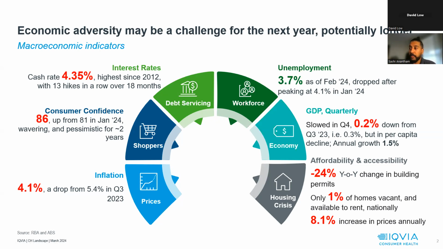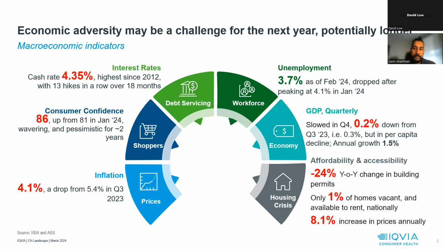And of course, you see a reflection of some of this in other issues such as housing. For instance, we've not seen a rise in building permits. In fact, year-on-year building permit change ending December 2023 was negative 24%. So that is to say there were 24% fewer permits issued for homes to be built, despite the fact that population over the same period has grown by about 2.4%. So this is not good news, and simply why we're seeing price rises to the tune of 8.1% annually nationally.